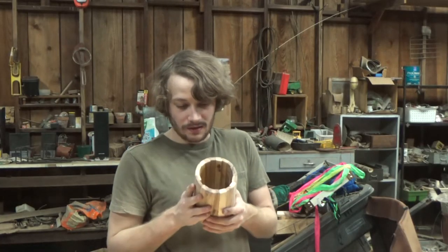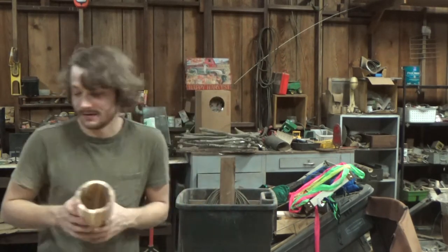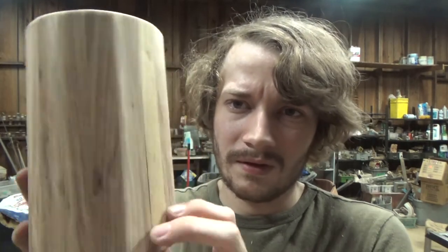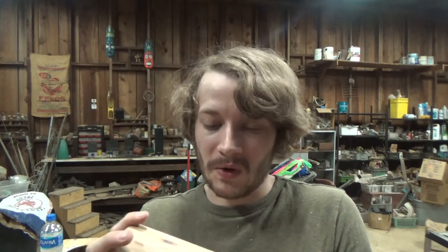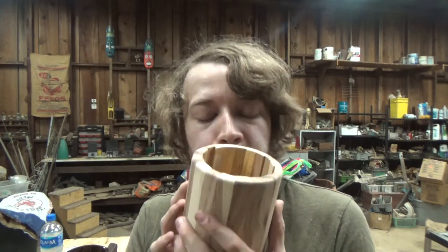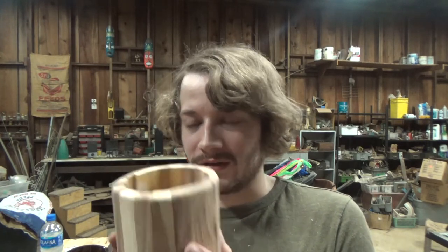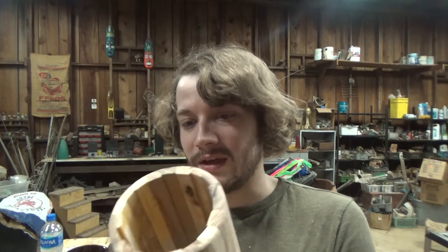Sanding's done, and look at the way this wood looks. Like, what? I saw that board. It was a pallet board laying around at work that broke off a pallet, and the housekeeping guy actually threw it in his little dumpster thing that he carries around with him. And I just saw it, I saw the red and brown swirling through it, and I was like, no, you can't throw that away.